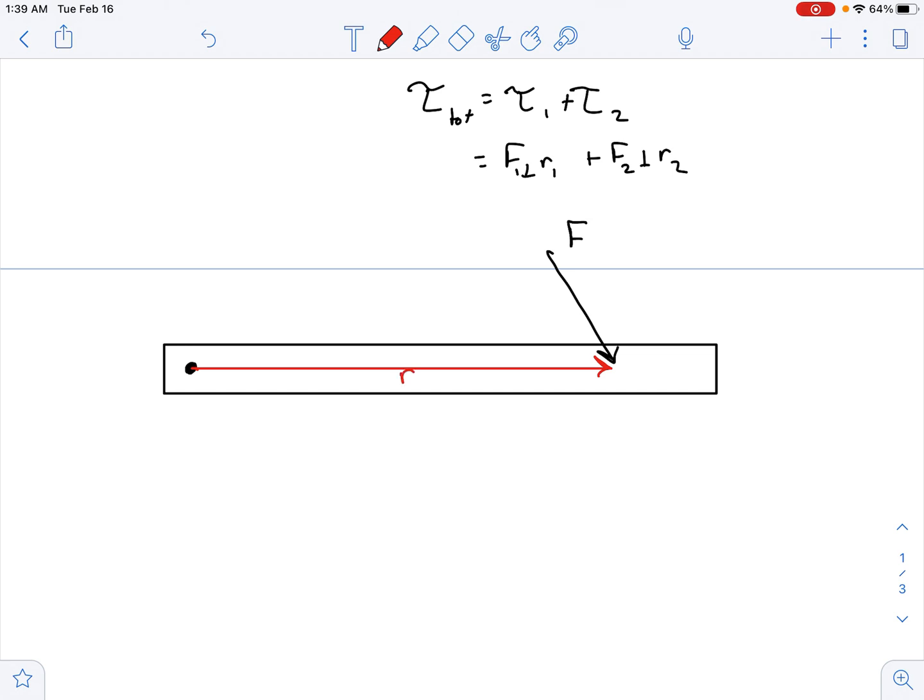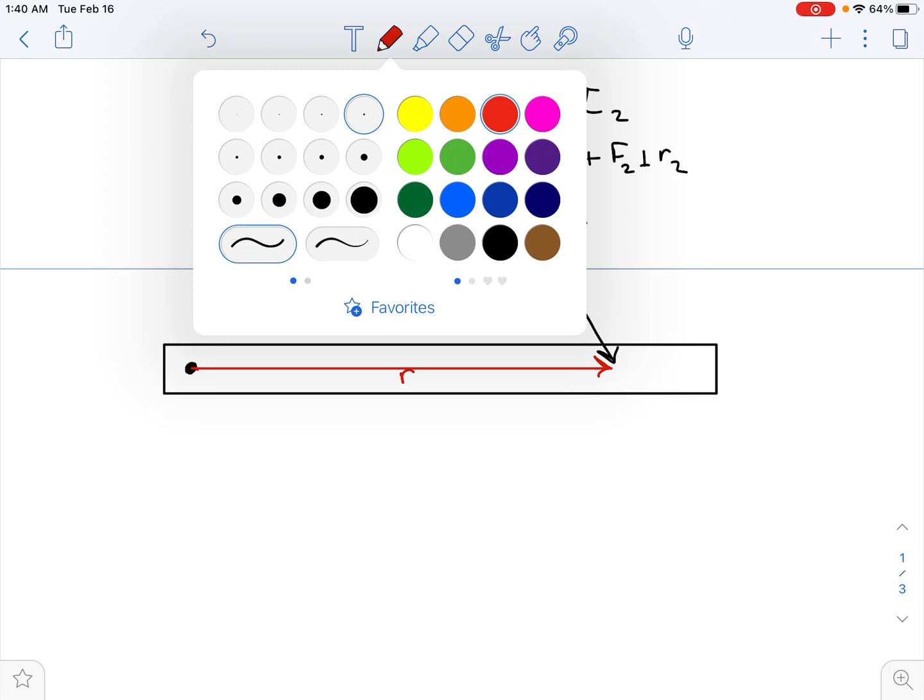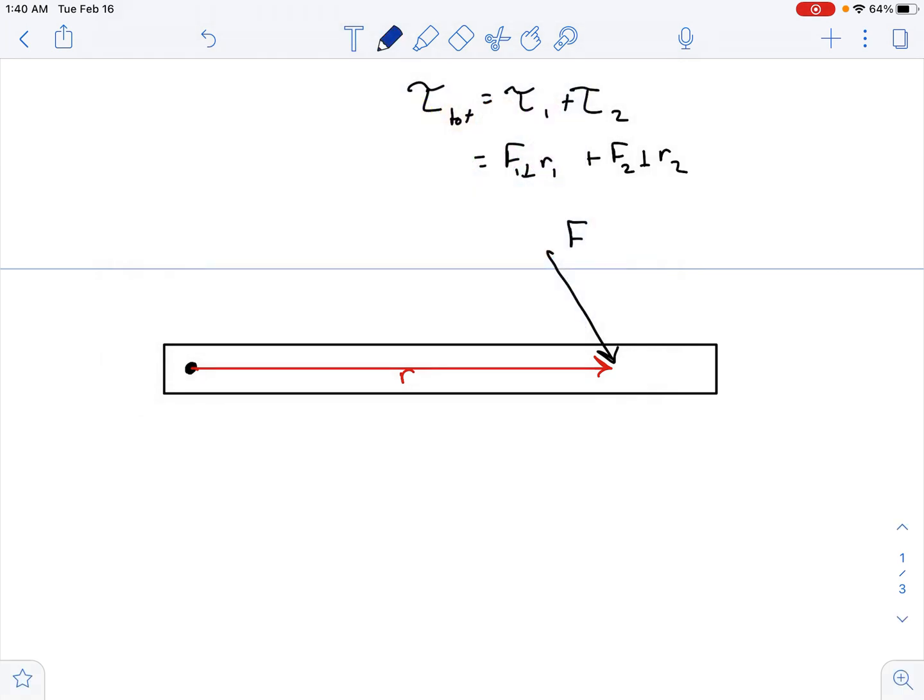And you got to remember, the force is where the force is actually happening, not where it originates from. So we want to make sure we're dealing with the entire R here, because this is the point we're looking for. It is only the perpendicular component to the radius that actually creates any torque. So I'm going to need to break my force down into its components in order to figure out what that perpendicular component is. We're just going to call that F perpendicular.